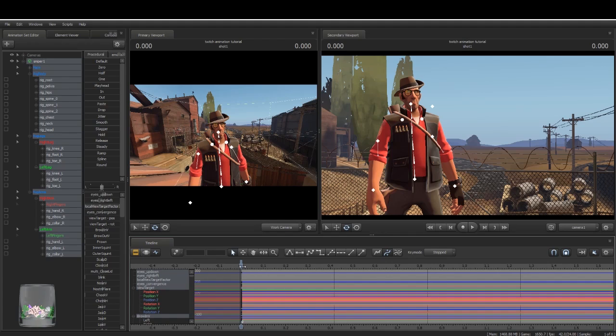Every time you move this forward, it's moving forward in 1 frame. Right now, by default, your Source Filmmaker should start in, I believe, 24 frames per second. So, 1 second is going to be 24 frames. Just keep that in mind as to how fast everything is. 1 frame is like nothing. There was no time in between it. 3 frames? It's pretty fast. 5 frames is about 0.2 seconds.